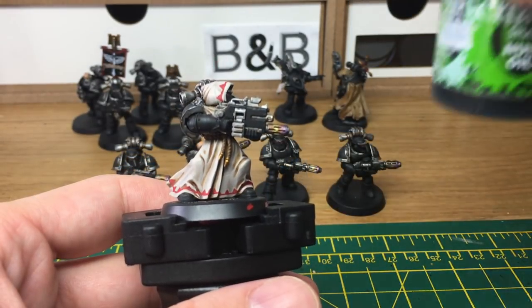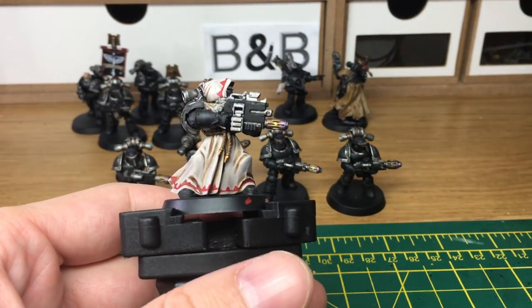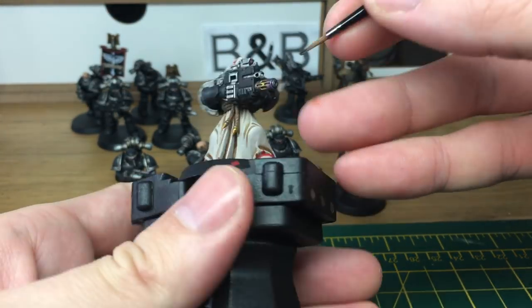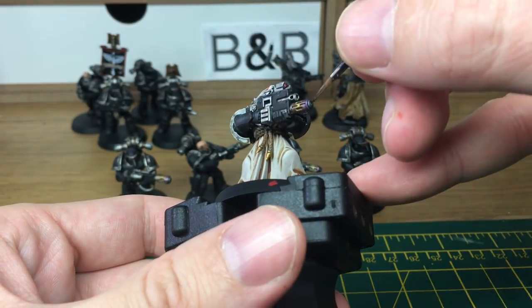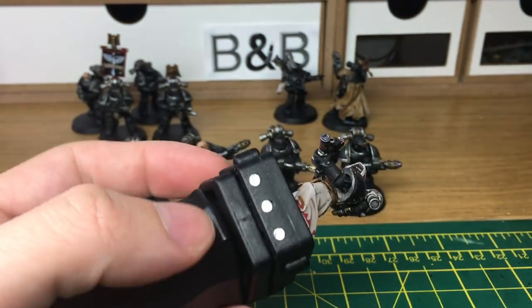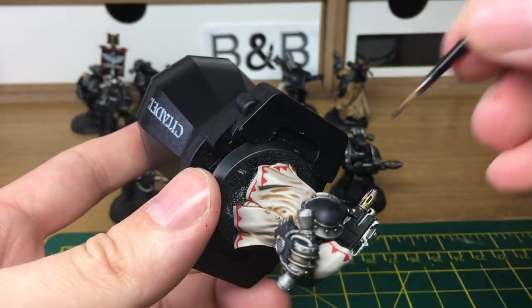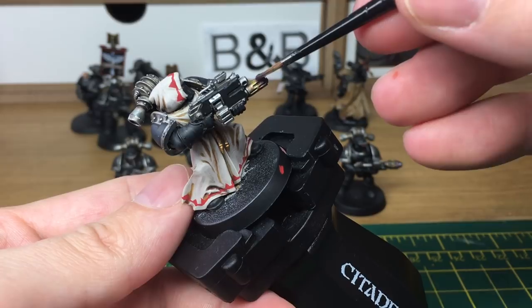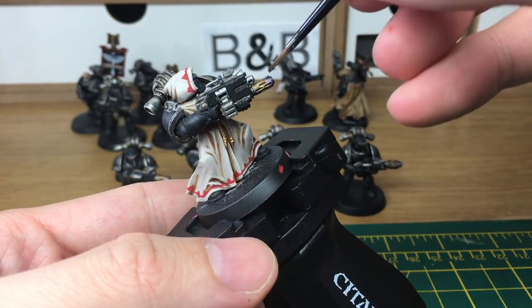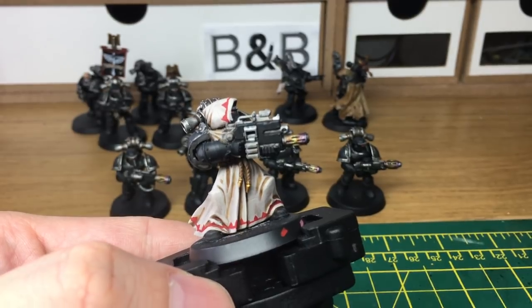And the final colour that we're using is Citadel Nuln Oil, and that's just to do a little bit of scorching at the very tip of the melter gun. Like so.